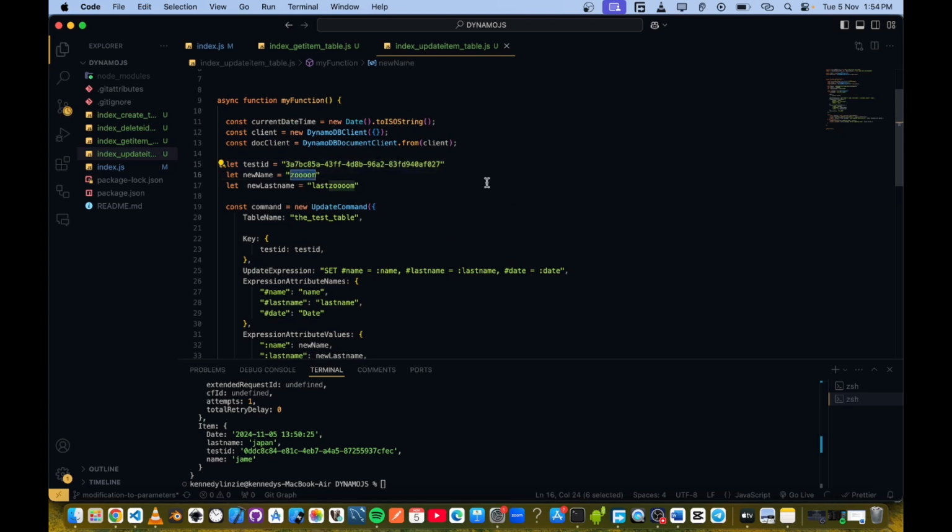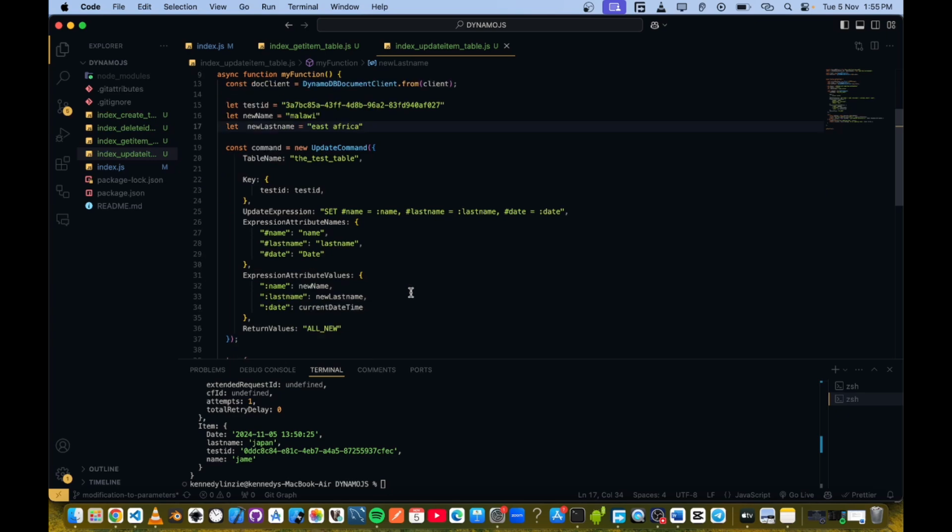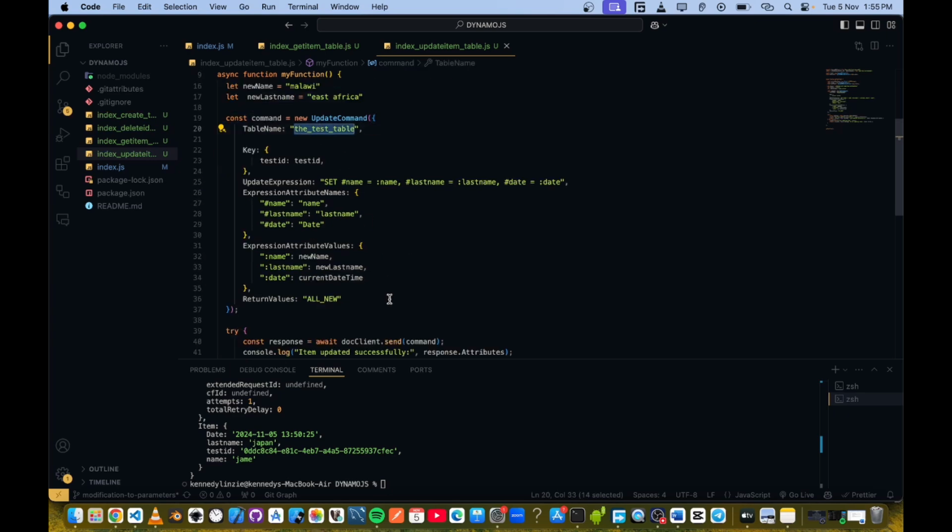And what are we going to give Kennedy? It's going to be called Malawi, and his last name is going to be called East Africa. Yeah, so Malawi and East Africa, and then the table is the same.